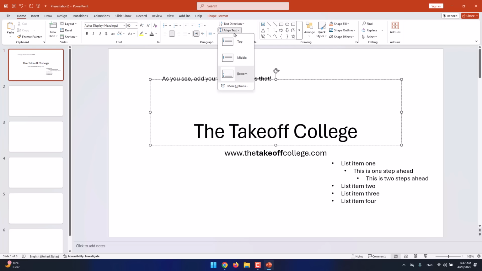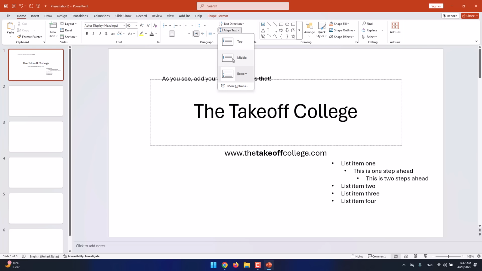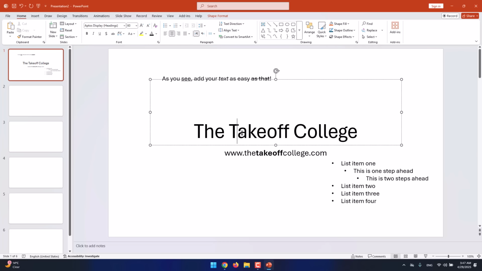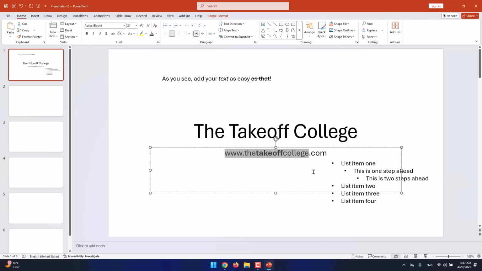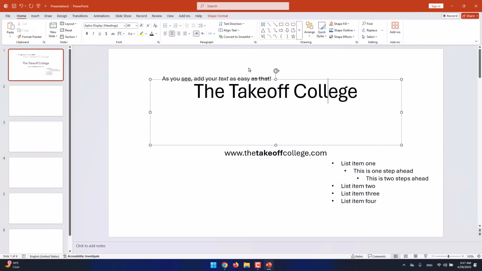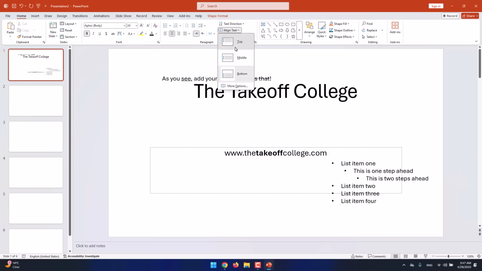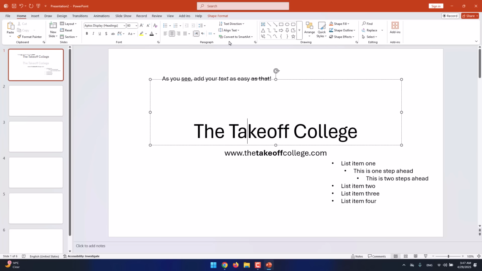We have aligned text, which is about the alignment that we have due to our text box. As you see, for example, here this title has stuck to the bottom, but this subtitle has stuck to the top. So we can control them, manipulate them and change them from here. I can say I want you to stick to top, I want you to stick to the bottom. And this is how we can change things. So this is aligned text.